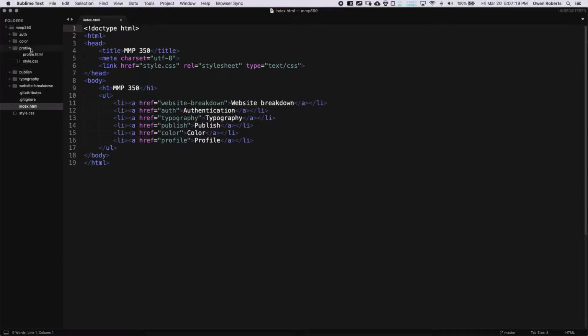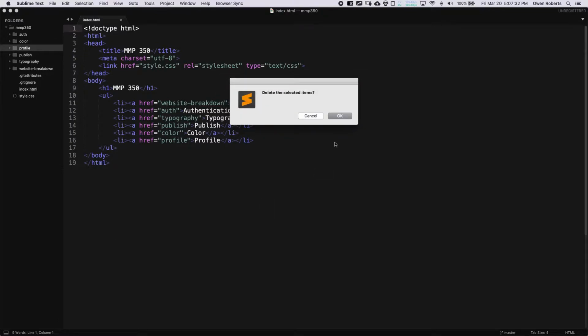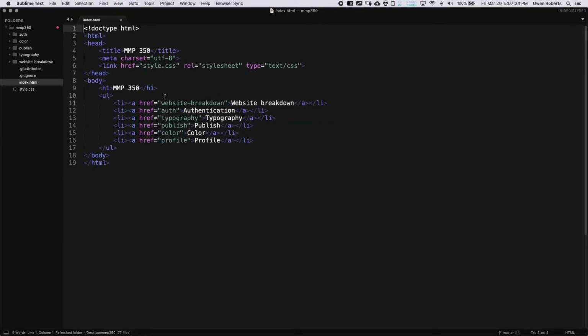So we started this profile project previously. I'm just going to delete that because I'm going to start it from scratch. So I'm just going to go to delete this folder. And so we'll start from scratch there. We're going to look at the Firebase console a bit and add some stuff to the database, and then we're going to create our profile page where we can add new items or fields to the profile.